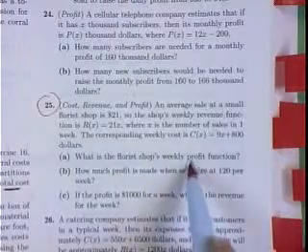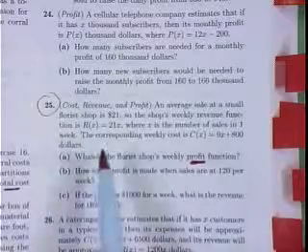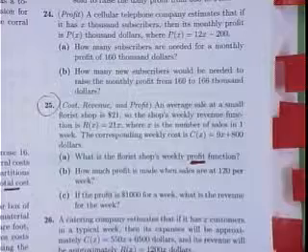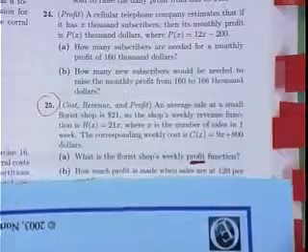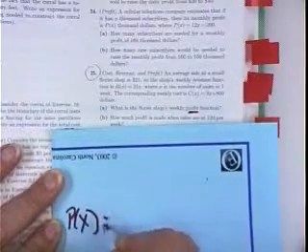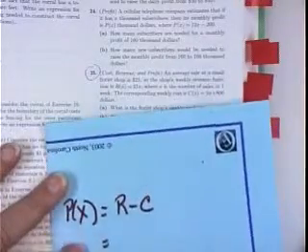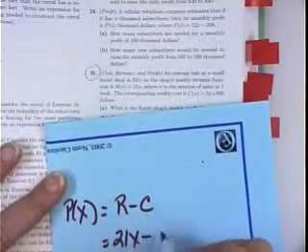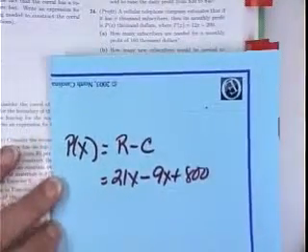How do you figure out what the profit function is, everybody? Profit is revenue minus cost. I know you can do this because I've harped on it so much, but let's just make sure that you tell me what's wrong when I set this up. What's wrong with my equation? Profit equals, you just told me, revenue minus cost. Revenue is 21X, cost is 9X plus 800. Somebody tell me what's wrong with that.